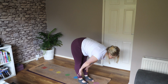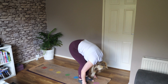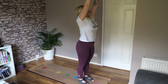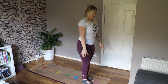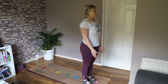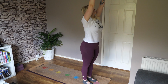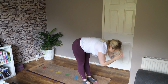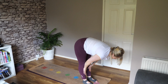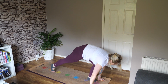Inhale, halfway lift. Exhale, fold forward. Inhale, rise. And exhale, lower. One more time. When you're ready, inhale, rise. Exhale, fold. Inhale, halfway lift. Exhale, plant the hands, step back, plank.